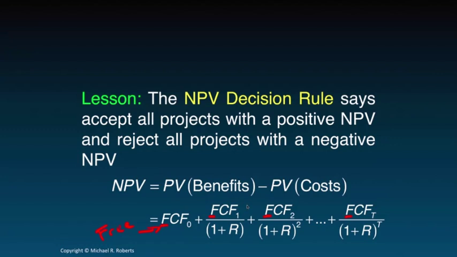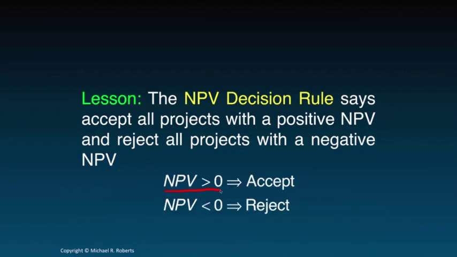We're simply taking a stream of cash flows, FCF0, FCF1 through FCFT, and we're discounting them back to today by a discount rate R to get a present value, a net present value. That's it. And so the decision rule just says if the NPV is greater than 0, accept the project. If the NPV is less than 0, reject the project. And while that seems fairly easy and straightforward, actually implementing it is quite a bit more subtle. And we're going to talk about those subtleties as we move along throughout this topic.